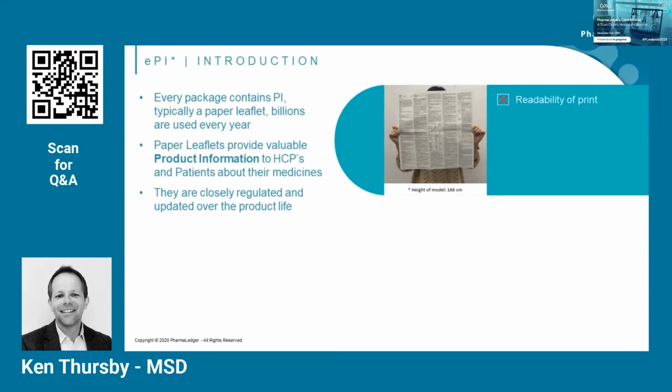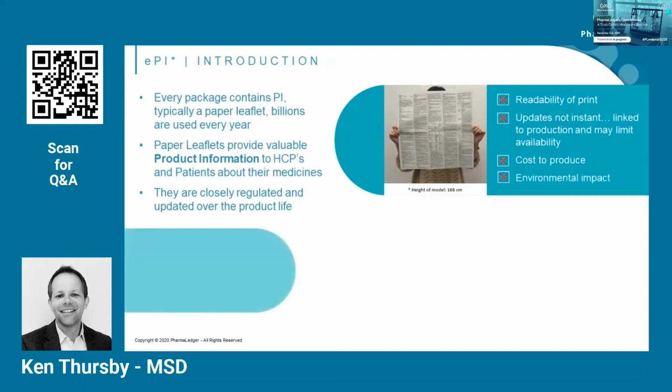If the product is updated, of course, a paper leaflet isn't instantly updated. That needs to come through production and the supply chain, so that can limit the availability of the latest information. They're costly to produce, not just the materials, but also the processes that require the leaflets to be printed, folded, put in cartons, and distributed. And not to mention, there's an environmental impact of a single-use bit of paper that goes in the bin.